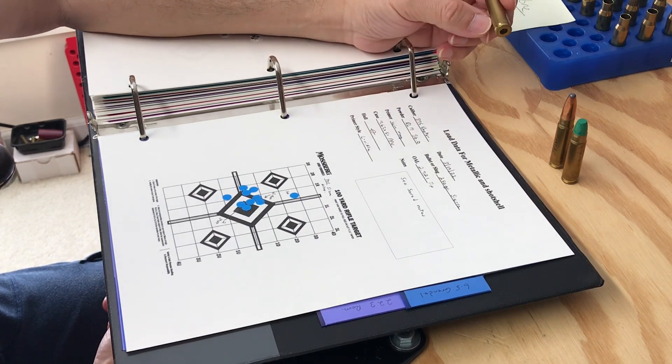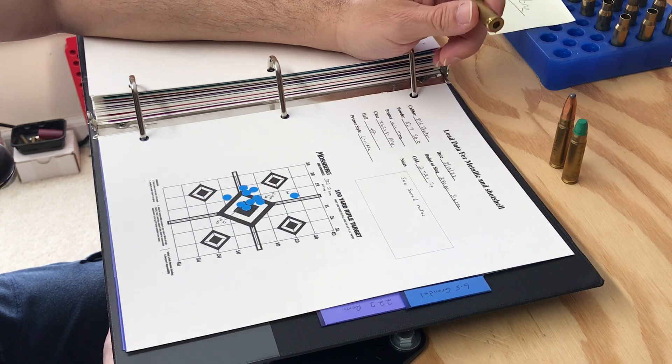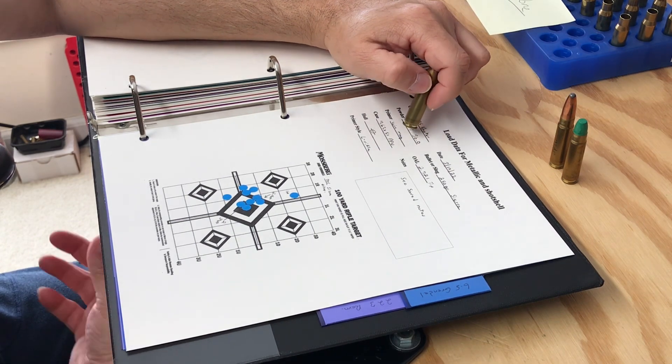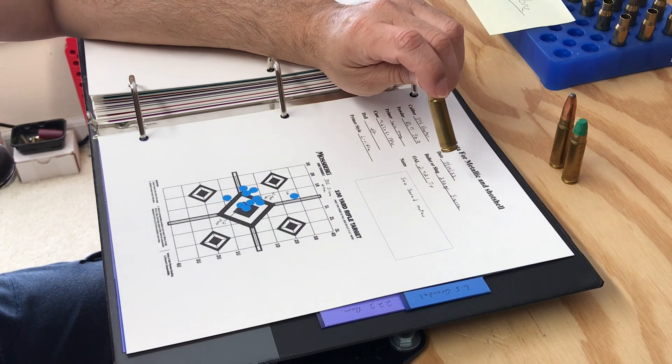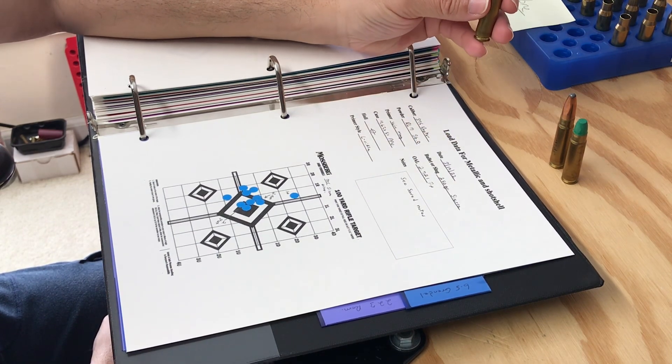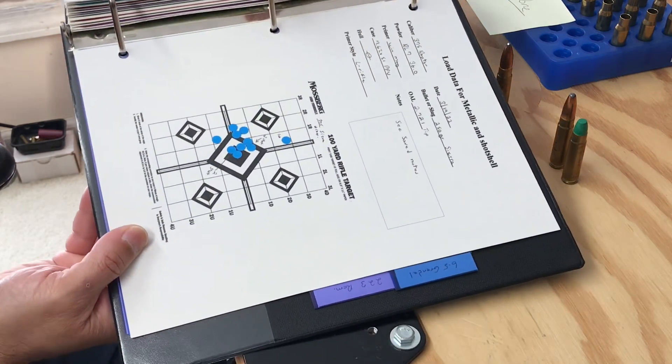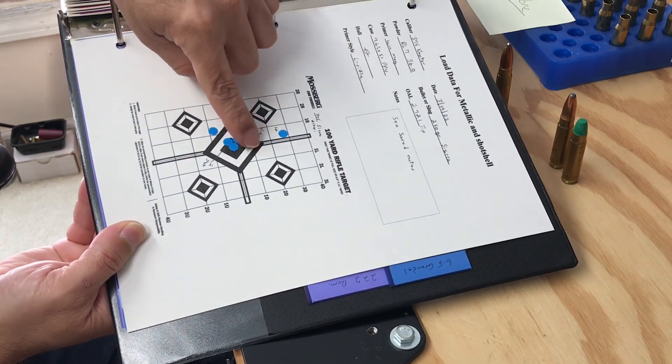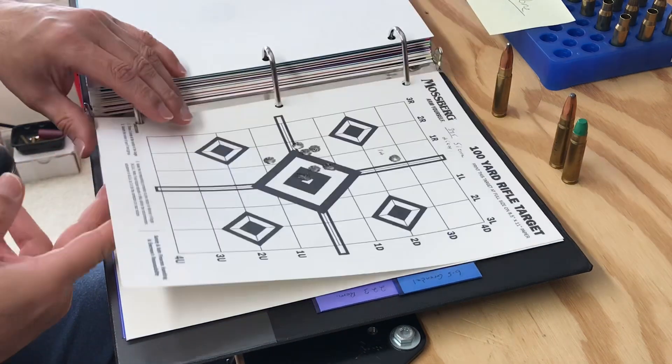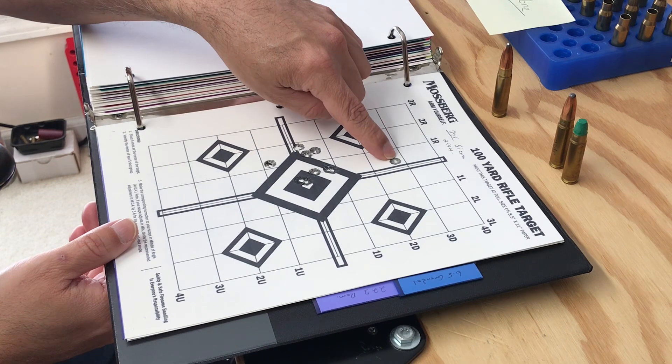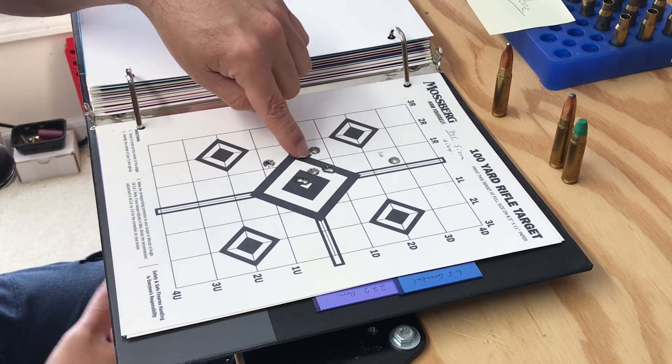Reloader 7, 36 grains for this round. For me, 36 grains is my max. The primers are pretty decent. If I go any higher, I'm gonna start cratering the primers. So at 36 grains it's perfect and it performed good too. My overall length for me is 2.721 from tip to base. Here, hopefully you can see it. This is my groups here. I saved the chart.